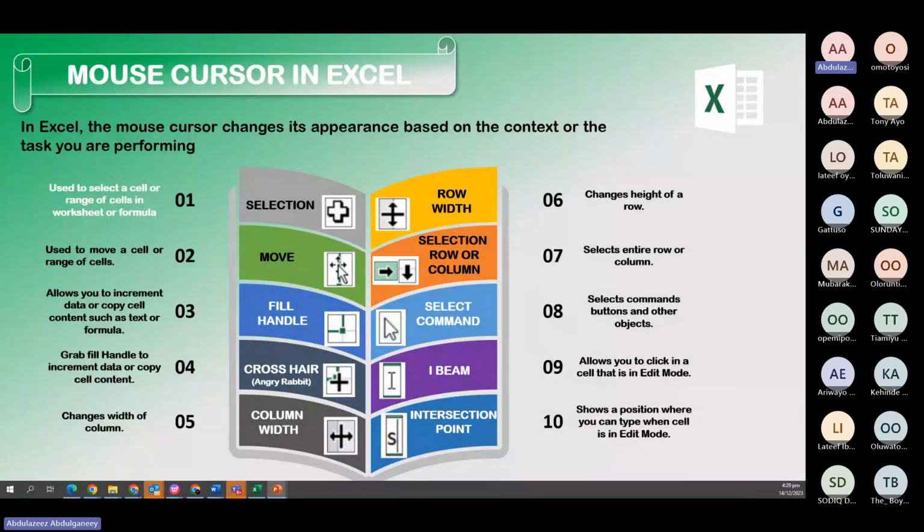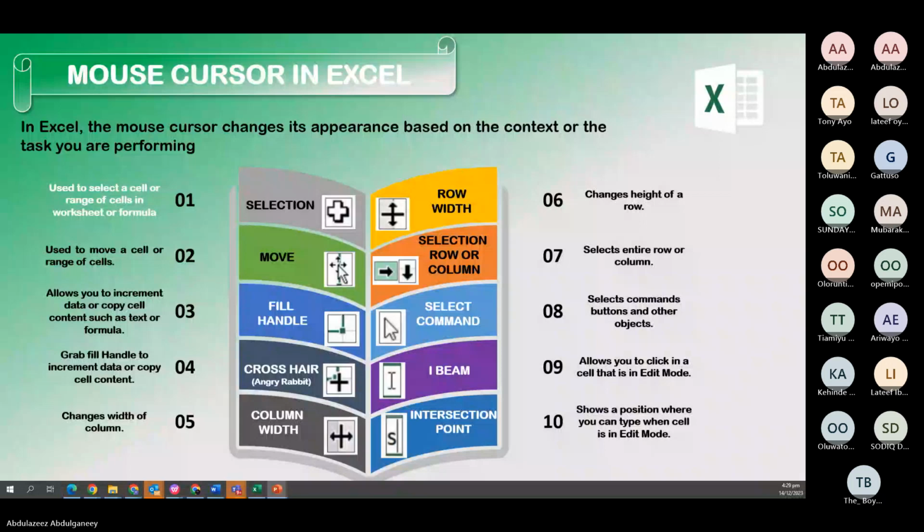You have your fill handle also. This is your fill handle. If you have decided that, oh, you want to copy the cell, you want to fill it down. Let's say you have written Adedayo in cell A1, then you want to repeat it down to the next 10 cells.